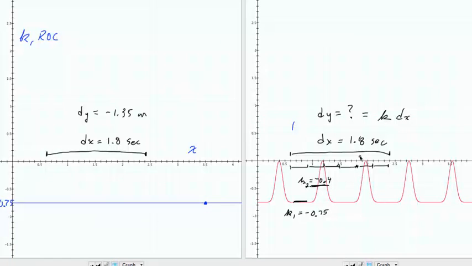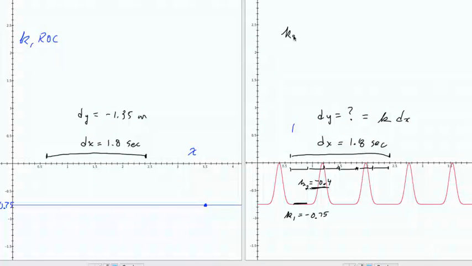What about in the third interval? It goes from 0 back down to negative 0.75. So what constant rate should we use? We can use the same one again. It starts at 0, ends up at negative 0.75, so take something in the middle, like negative 0.4. Okay? Next interval, K4.